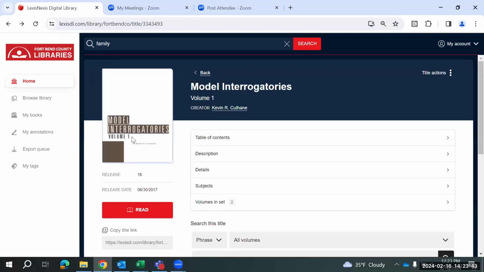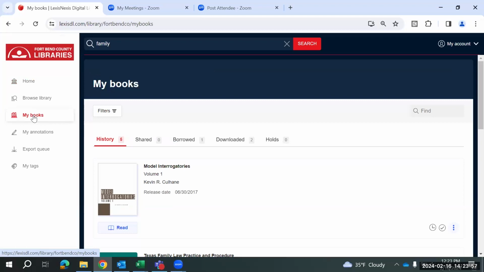For those titles that are limited copies, you'll have access to them for a week if you need it. However, if you're finished with it early, you can go into the My Books section on the left-hand side here. And this section will keep track of everything you've ever borrowed within the digital library. It's just a longer running list than what we can keep on that homepage. So as the library ages and you've borrowed a number of titles, you can actually search back to the very first title you borrowed years ago and jump into it if you need to.